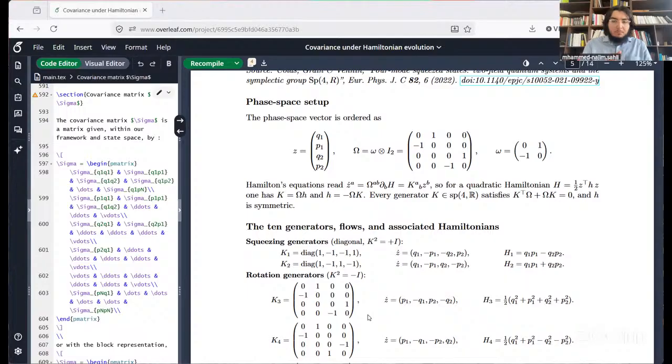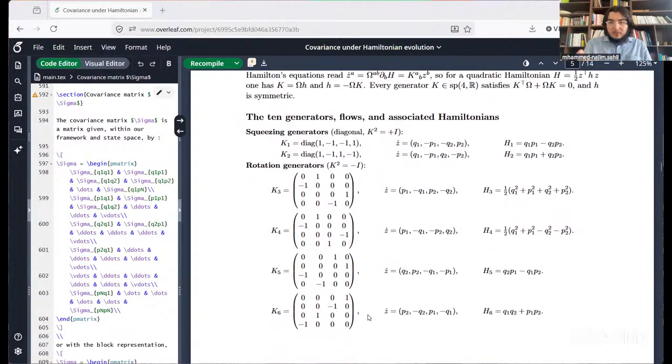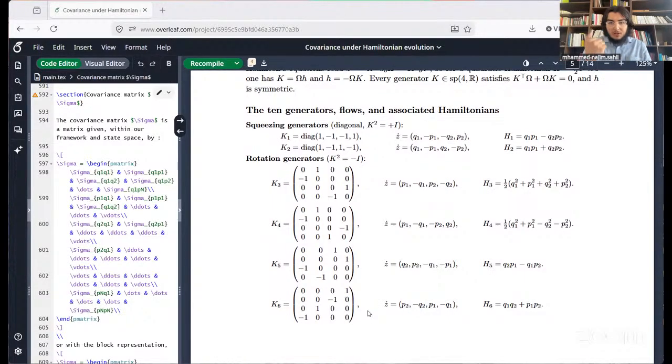And a lot of the time, as you were saying before, they just studied it in a way that for a phase space vector, you have at the beginning all the Q's and then all the P's. And for some articles, they just generate a matrix that can do the transformation to go from one vector to the other. But thankfully for those generators, it was already done in the way that we wanted. So we find that the generators for the squeezing, the rotation, and the boost can be given by those.